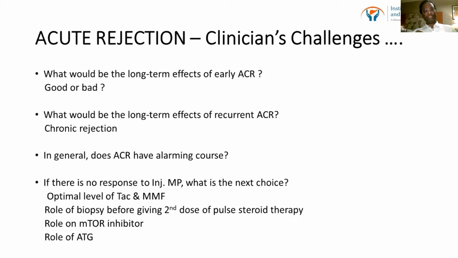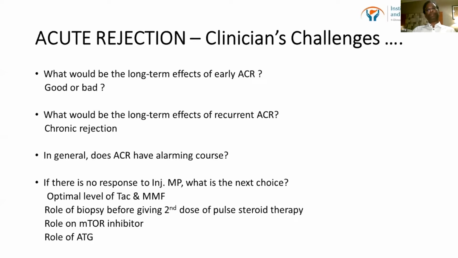So in general, we need not be alarmed by ACR, because according to the literature, about 40% of people have a chance to get ACR. But there is literature already published, even with 70% of their own center's recipients having ACR. So it is a wide range, 40% to 70%, of people who have a chance to get ACR. If the patient gets ACR, we should treat, and it is completely reversible.